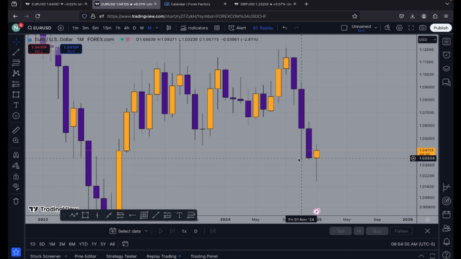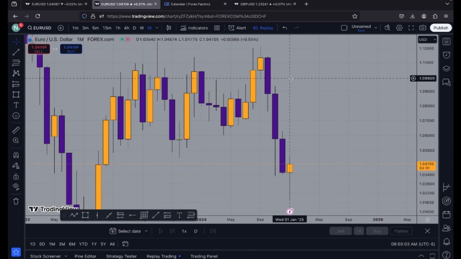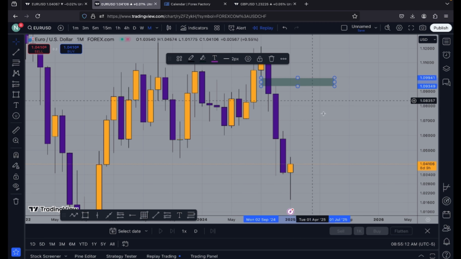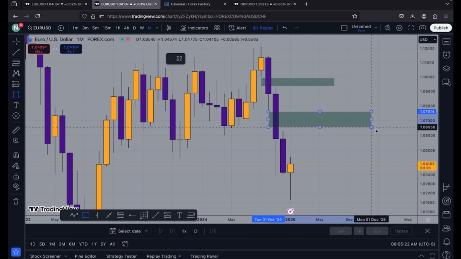Okay, so look at a bullish fair value gap and look at a bearish fair value gap. For here in this monthly chart, this is a bearish fair value gap because it's pointing downwards. So see, from here we had a fair value gap, and immediately we had this fair value gap. Price expanded downwards and formed another fair value gap. Yeah, immediately.